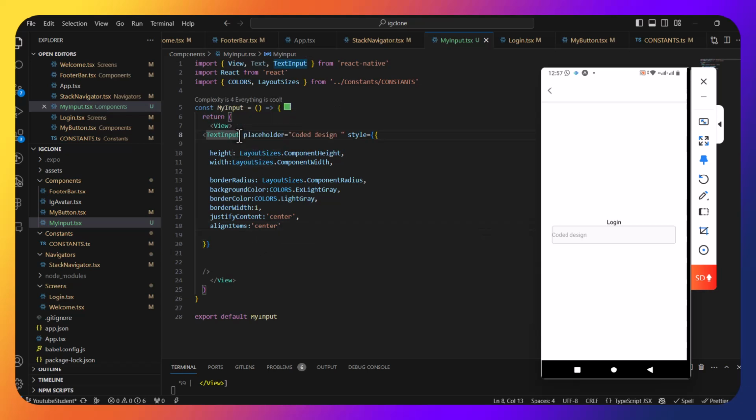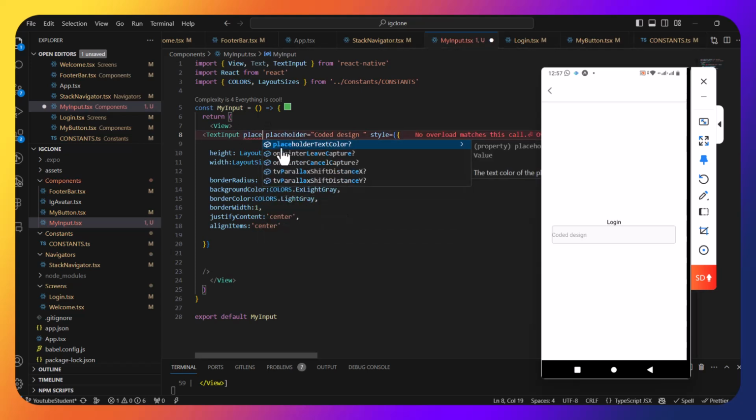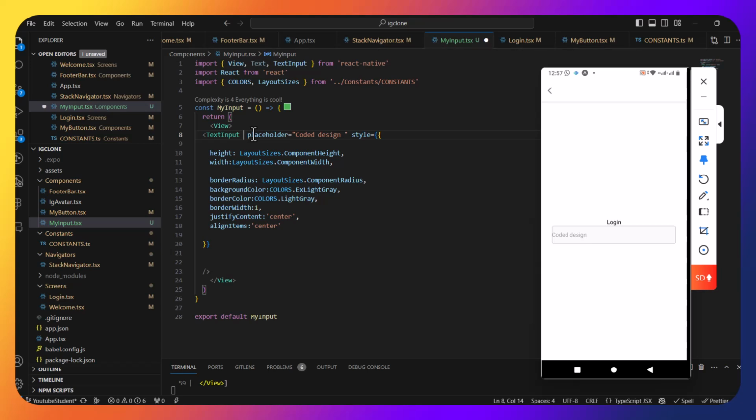Let's see what we have here. Placeholder text color. That means I can change this. What else under placeholder? It's only that. Okay, not really. I don't want that. Now, let's see how we are going to do this. Before I apply my own techniques, I'm afraid they might be convoluted.